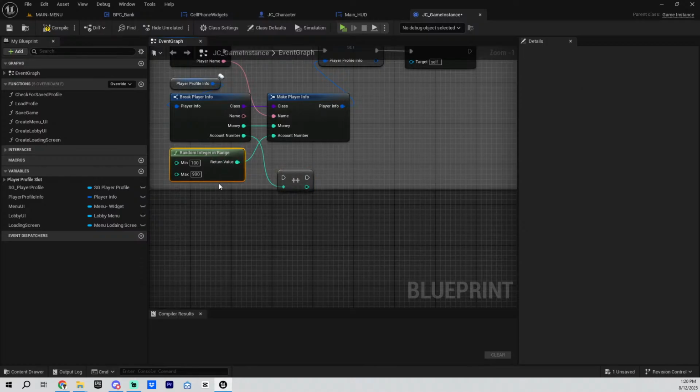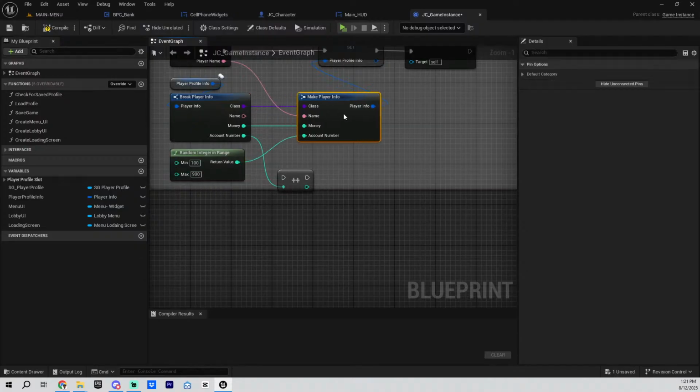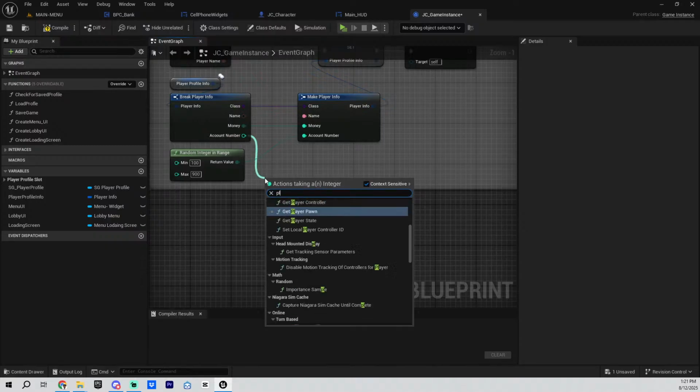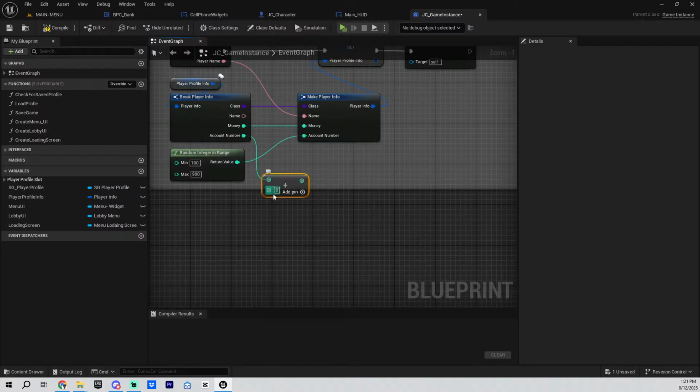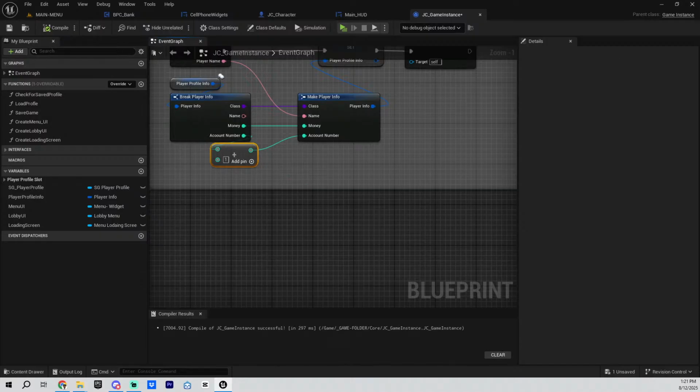This way, players can sometimes have the same account number, because let's say it chooses 150 for one player. So I think the increment is better, because if you do plus 1 each time somebody creates an account, they will never have the same account number, because it's going to keep going up.